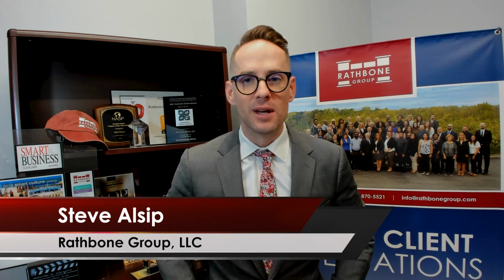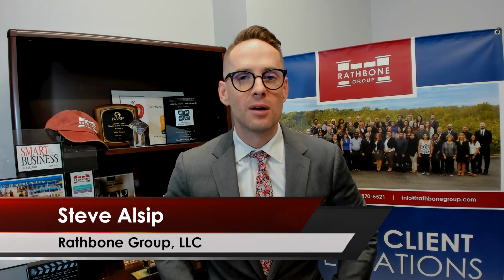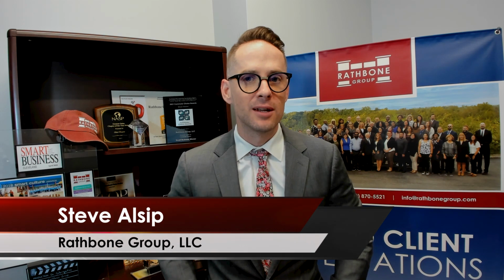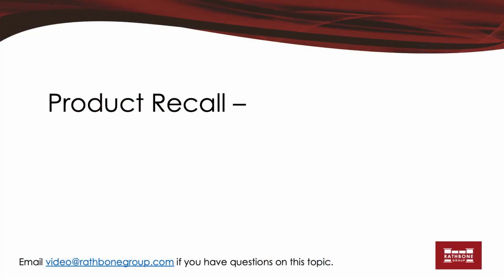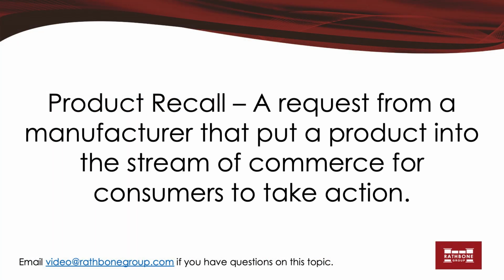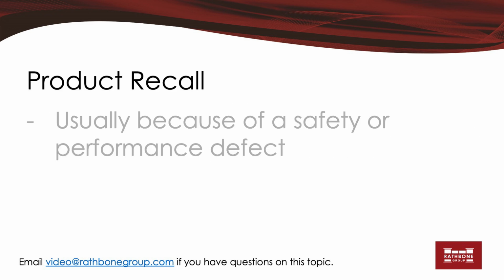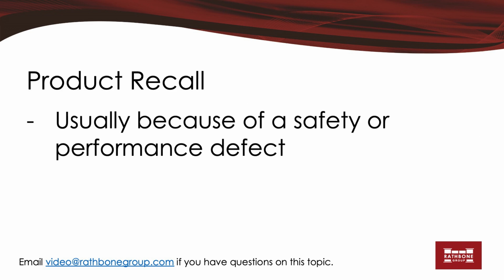Hi there, this is on Subrogation, and today our topic is product recall notices and how they can help you in a product's liability case. As you know, a product recall is a request from manufacturers who have put products into the stream of commerce for the consumers who have purchased that product to take a certain action, usually because of the discovery of some sort of safety defect or a performance defect with the product.